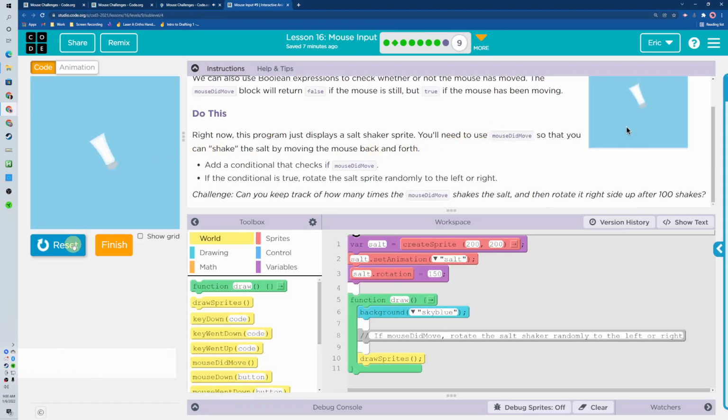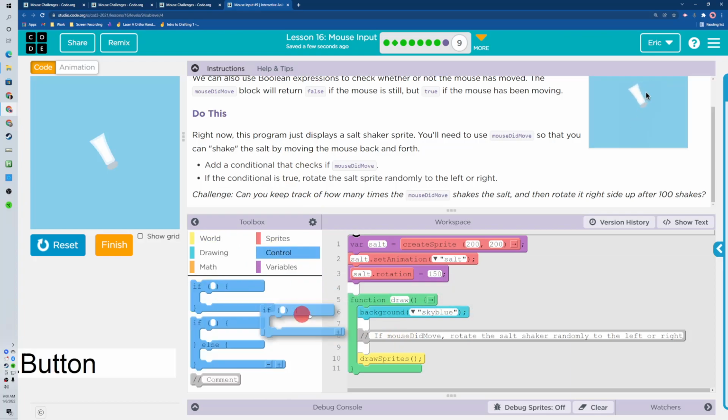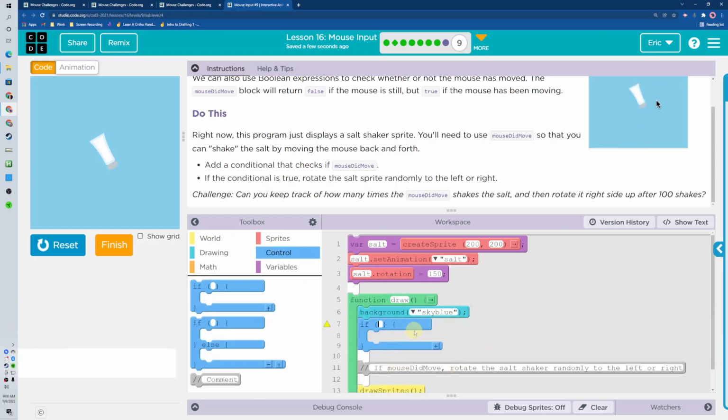Alright, let's get this thing to shake. And it's supposed to shake when my mouse moves. So mouse did move is the text we want to use. So control. If mouse did move, then, if mouse, did I type that right? Yeah.